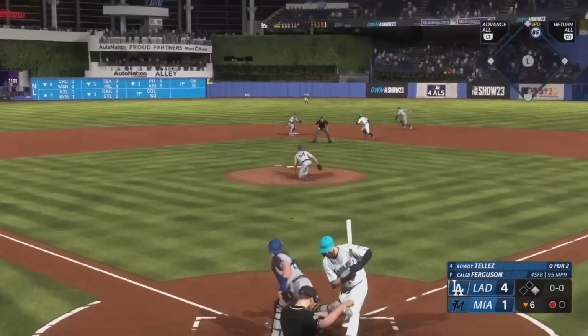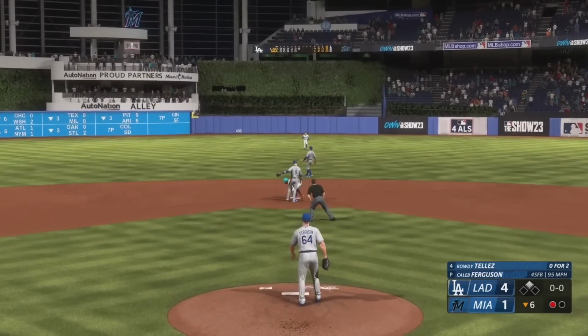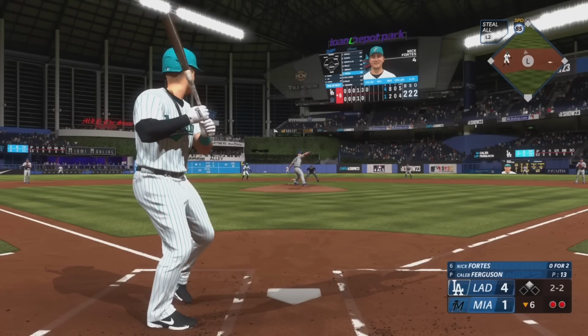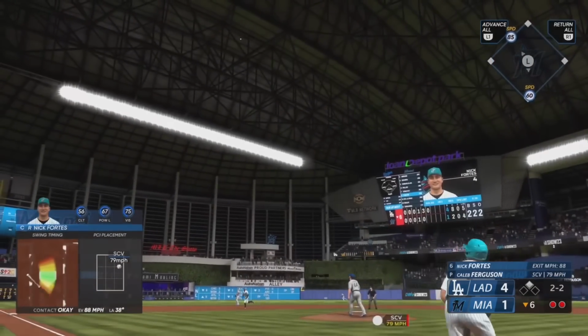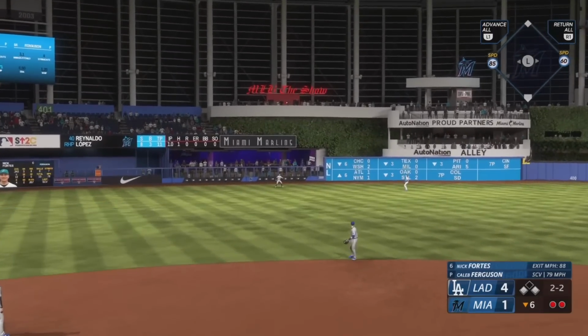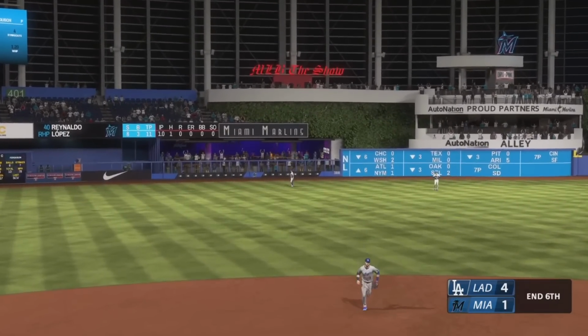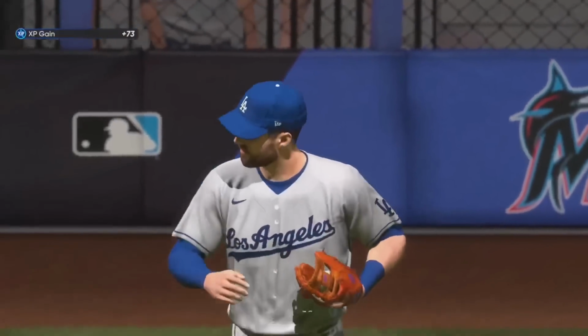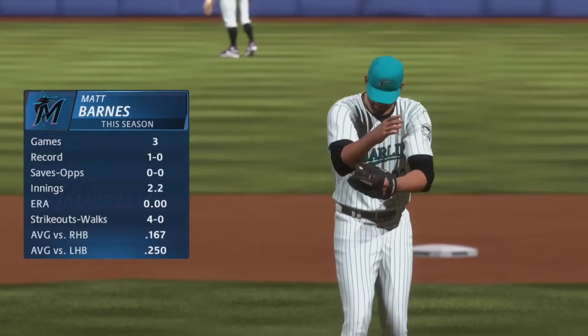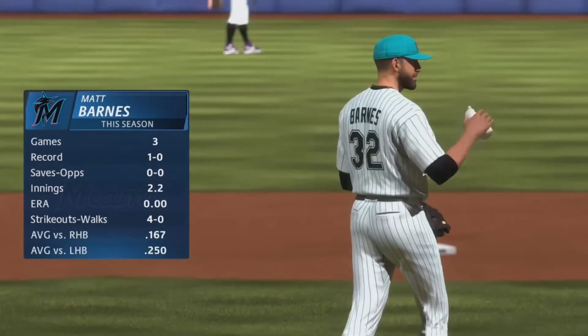Chisholm looks to steal second. Tellez is called out looking, but Chisholm does swipe the bag, so he is in scoring position. 2 away for Nick Fortes. He hits this ball high and deep into left field. It makes it to the warning track, but it is caught. The Marlins offense has not gotten a whole lot going for them. 1 run, 2 hits, that's it, along with a bunch of runners hit by pitch.